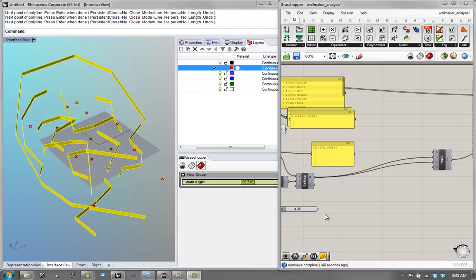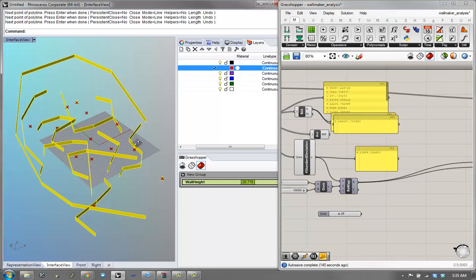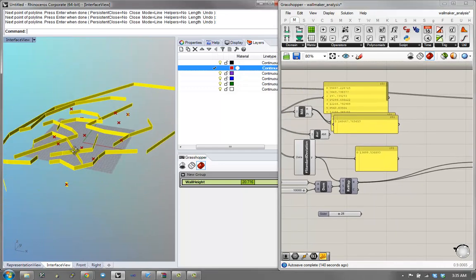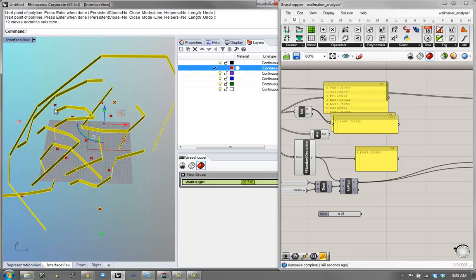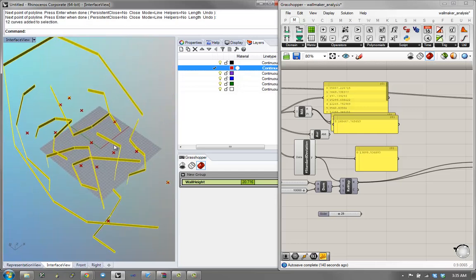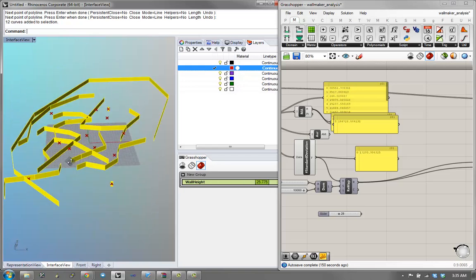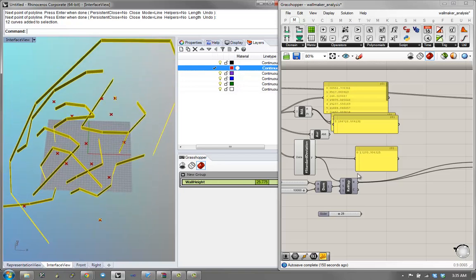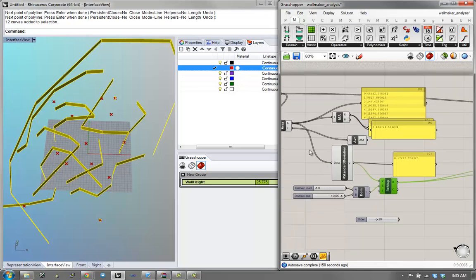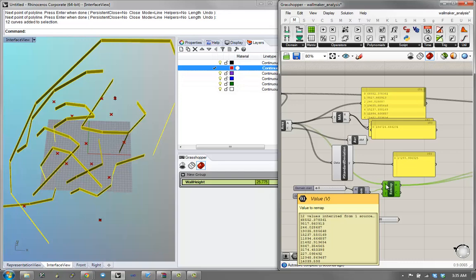Another great way to use the Remap Numbers tool is if we want to represent within the Grasshopper component which walls are longer or have more area and which walls are shorter. So instead of plugging in the standard deviation, I'm going to plug in the area. So the values I'm going to map are the areas.